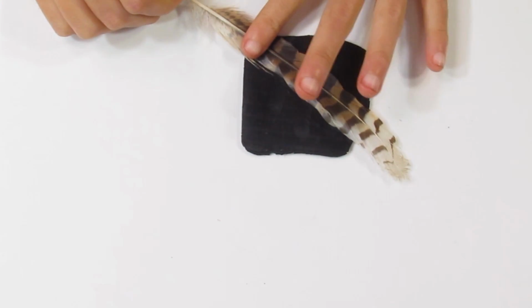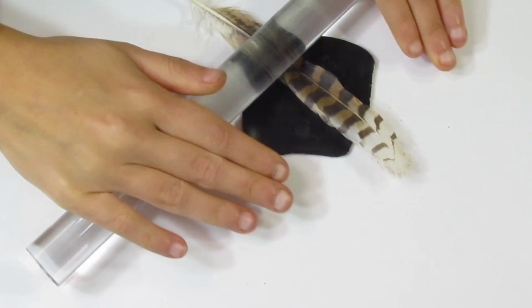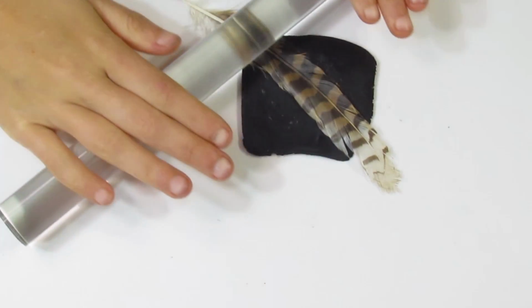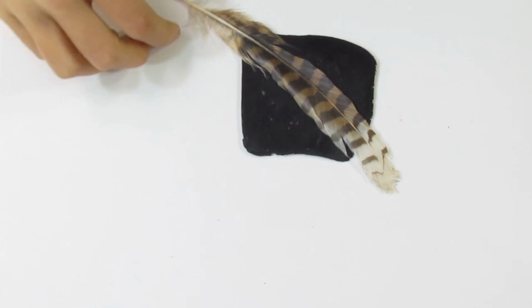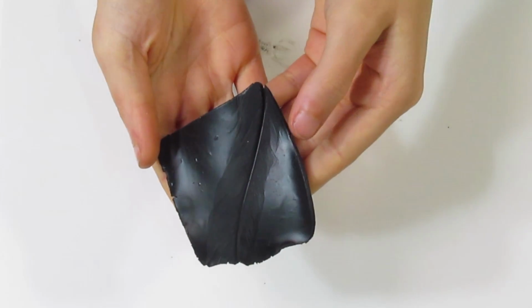And feathers also work really well. So here's a feather I have. And I'll just press that in and roll across. Feathers can be a little fiddly, but they give a really nice fine texture. So I hope the camera can pick that up.